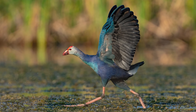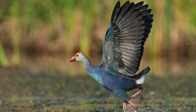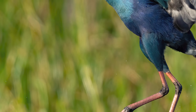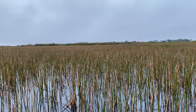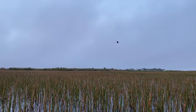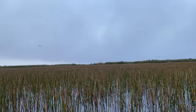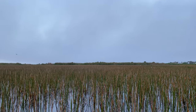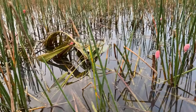These birds are really skittish here, and for good reason — this area is loaded with huge alligators who love to eat swamp chickens. While I was out there, a gator did grab one off in the distance and every bird in the area cried out in unison. Sitting right in the middle of it gave me a new perspective on just how connected nature is — a really bizarre experience. Look at these pink clumps attached to the reeds: these are apple snail eggs.